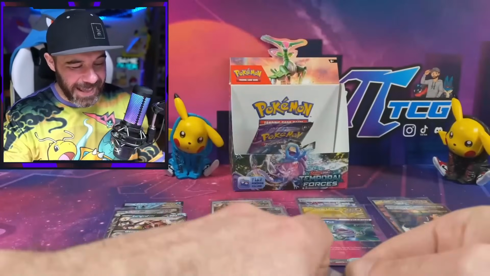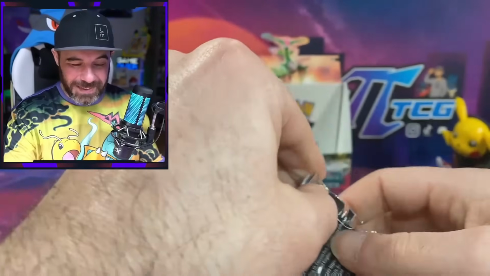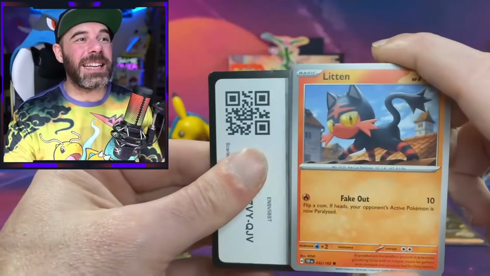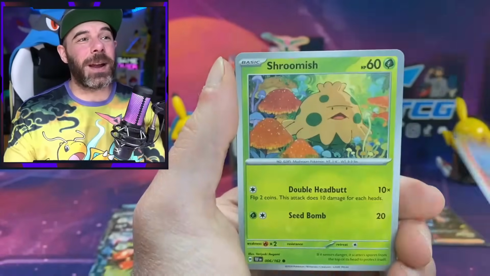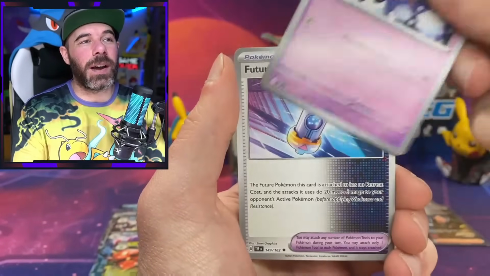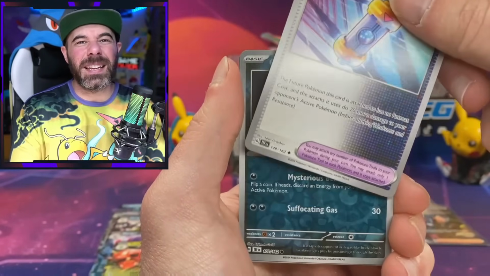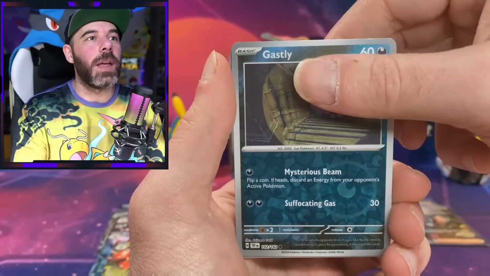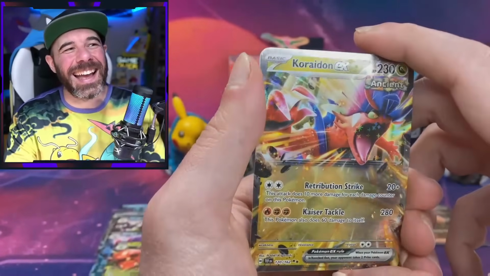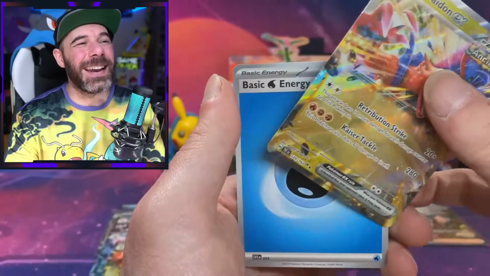Can we still get another hit here? Man, this has been absolutely insane. We're already at 13 hits. So 13 right now was really the top end that we were seeing out of any of these Scarlet and Violet era sets. But mainly it's been 12, right on the nose of 12. We got Ghastly, Macargo. We got a Karayaton EX. No way. This box has been insane.